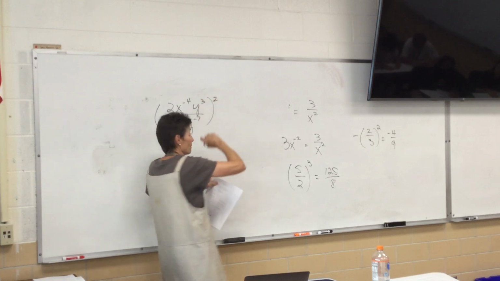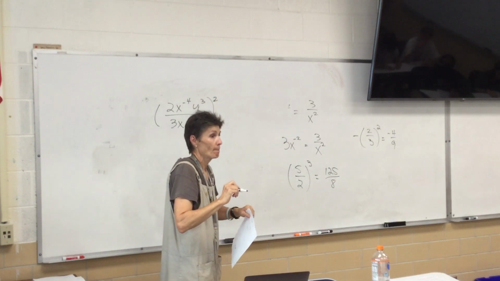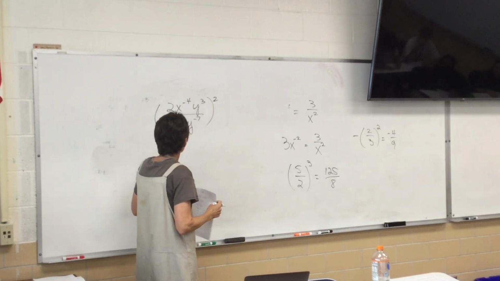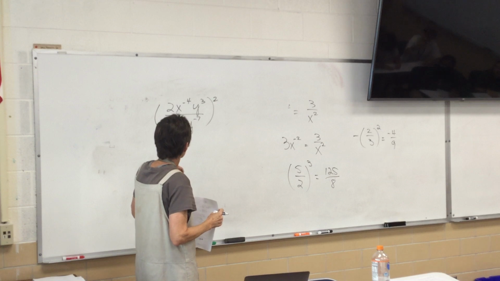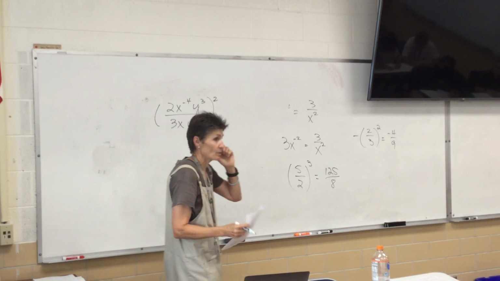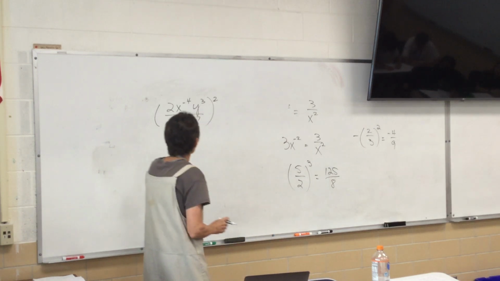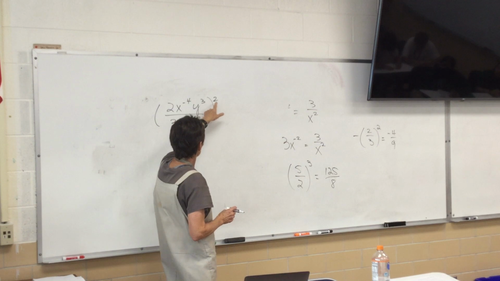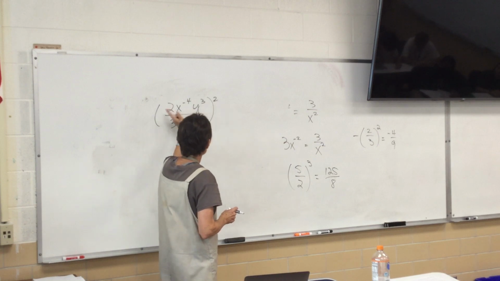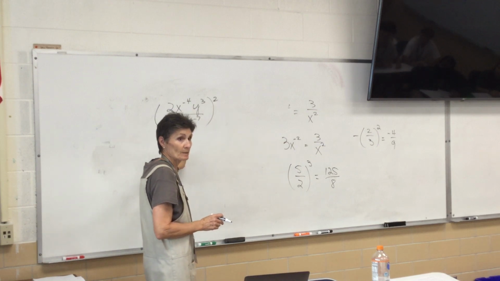I heard somebody say something, but I didn't understand it. Solve for the bottom and top. Solve for like the numerator and solve for the denominator. Okay, I'm not sure what you mean when you say solve. Distribute the exponent to the numerator and do the same thing to the denominator. So take that 2 all the way through the whole thing.